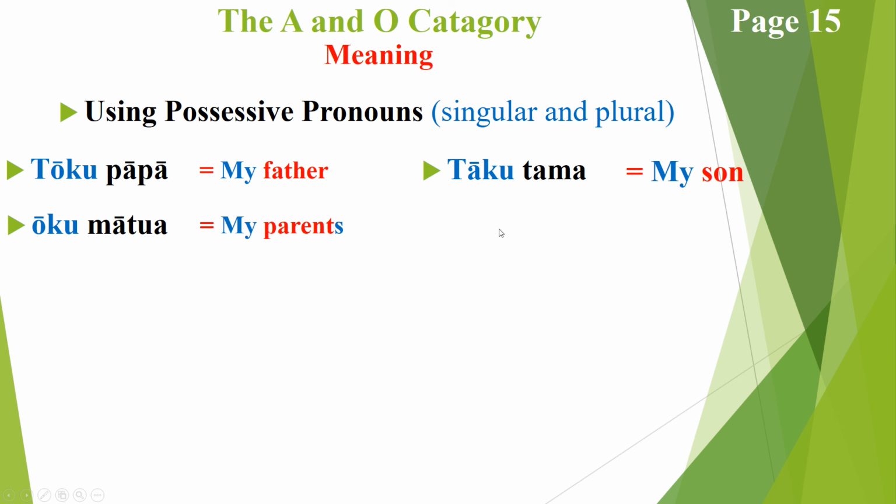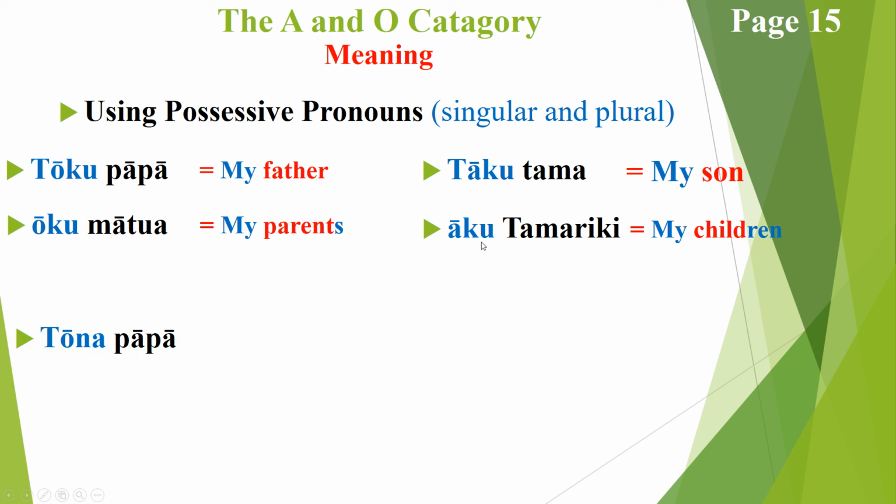My son. Now we've got aku tamariki. We drop that T off there and change this into aku, which makes it plural. I should have mentioned that on oku as well. When you drop the T on oku, this makes it plural. My parents, oku. Aku is the same: you drop the T and it makes it plural. Tamariki. So aku tamariki means my children, and the aku helps put the "ren" on the children, because you can't have "childs". There's no such word. So that aku puts the "ren", like instead of child, it's "ren", children.